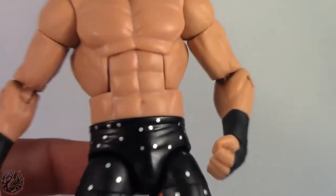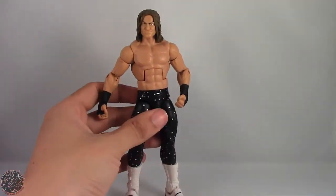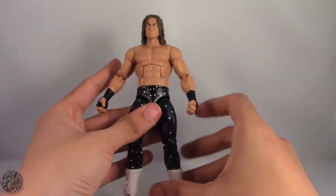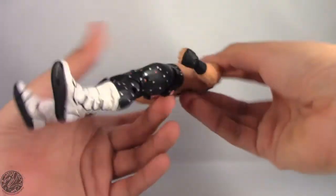So let's move the camera out and move the vest off to the side. And I don't know, I've always had good luck when it comes to Dolph Ziggler figures. All the joints are really tight. You can see there's no issues whatsoever on mine.